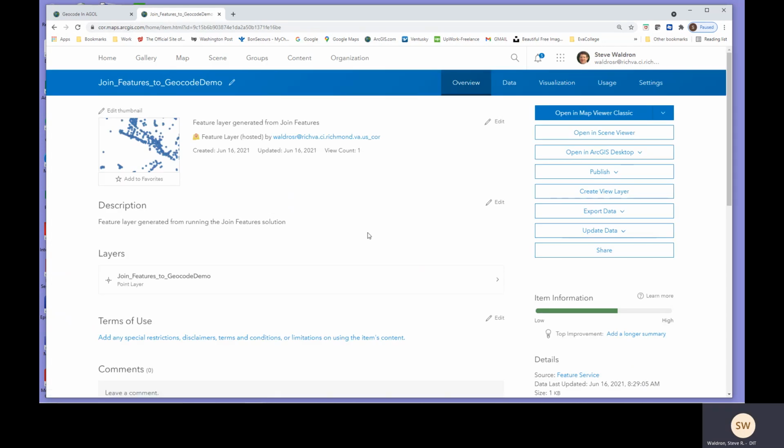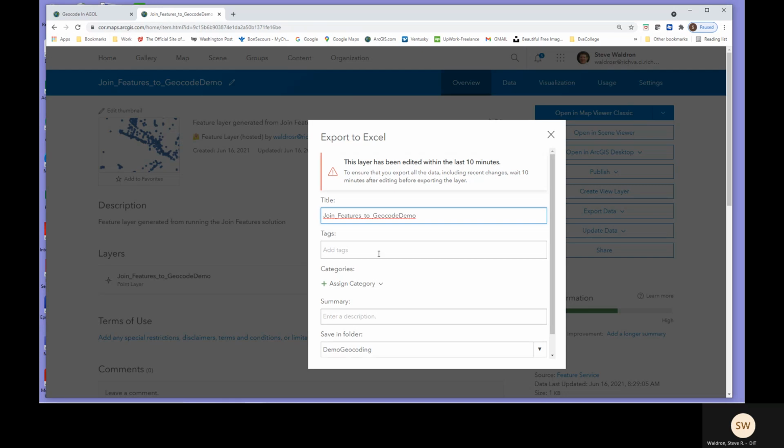Remember, everything in ArcGIS Online has an overview page. And here's the export data option. So let's export it to Excel. So you'll have to give it a name. It'll come up with a name of its own, but let's go ahead and say, oh, wait a minute, it's telling us that to export all the data, including recent changes, wait 10 minutes after editing before exporting the layer?